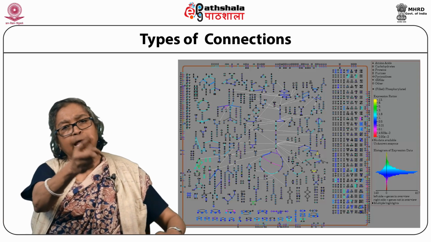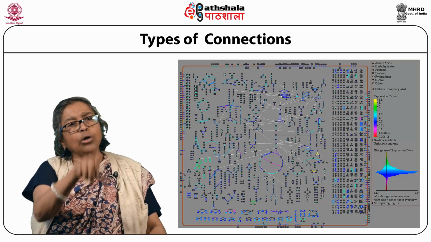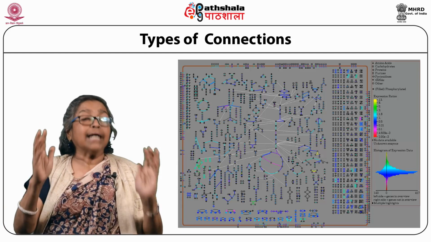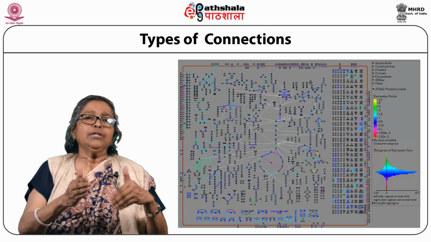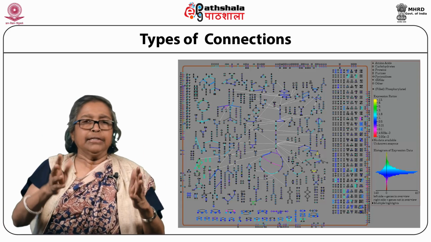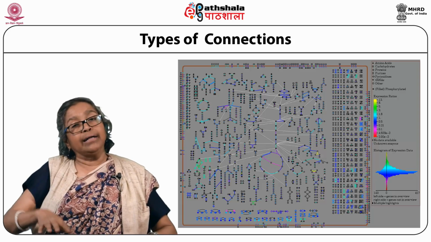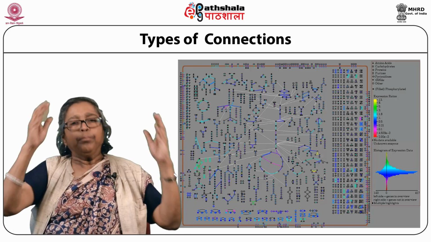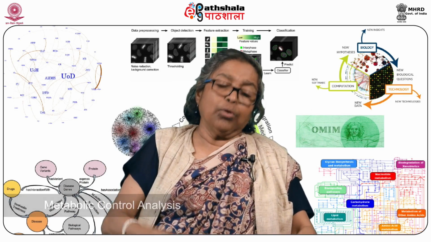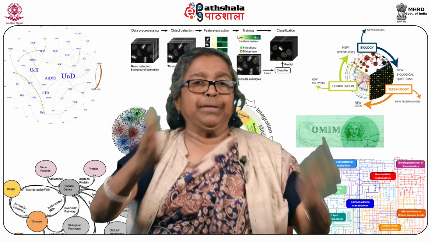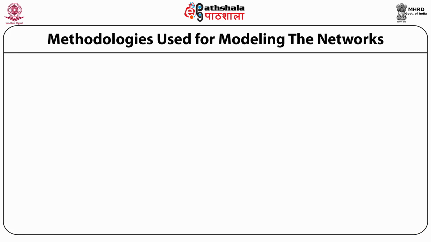Not only that, if you check carefully, you will see some of the interactions don't even have a pathway. It is just standalone. How one can understand the whole picture is the most difficult part. I will try to explain how maybe in the first place we would try to address only one part of the whole picture, and in the next part I will talk about the full pathways. So metabolic control analysis, or a kinetic model built up based on a part of that previous picture I have shown you. How do we perform metabolic control analysis in a kinetic model? This is the method in a nutshell that I'm explaining.